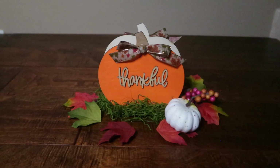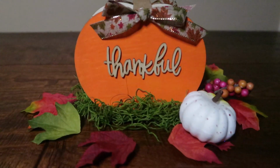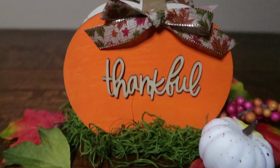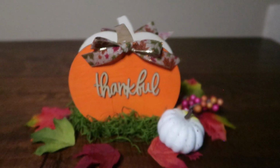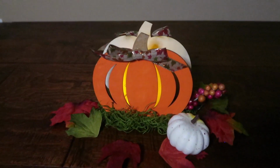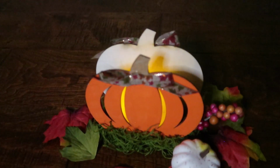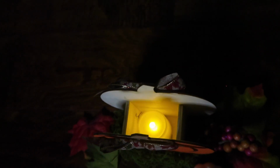So this could be displayed as is, or you could use it as a holder for some florals, or you could maybe even put some candies or something in it and give it as a gift to someone. But it would even look great with one of those LED candles in it. And I think the glow coming through those cutouts is just really pretty. So it's very versatile and very easy to make.